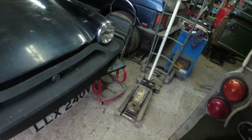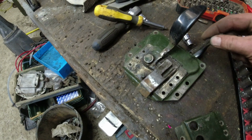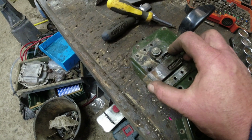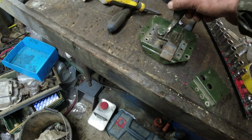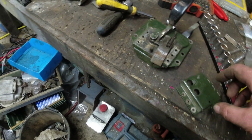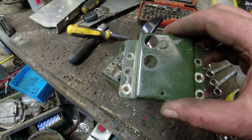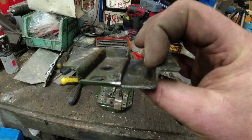I think none of that is really preventing me from getting an MOT. However, this door not closing is. So let's get this door off and get this handle off and work out what on earth happened there. Because that's crazy. Right, so that's where the spring should go. Goes in there. And it should then force this catch out, so when you open the door, it pulls it back, but then springs back under its own load. Then there's a couple of locating pins. There's one there, and there's a pivot there. Right, so we've got all those bits. What we don't have is the big lump of metal on the end there, which is actually just snapped off.